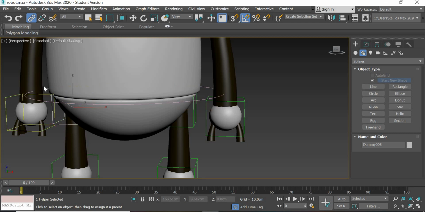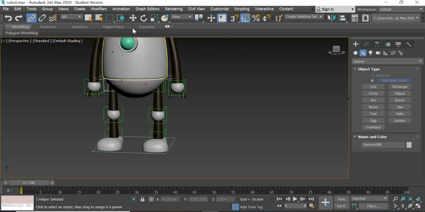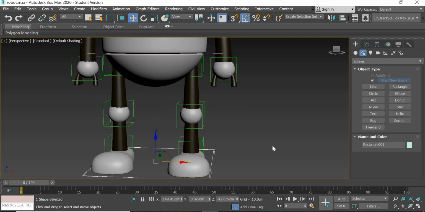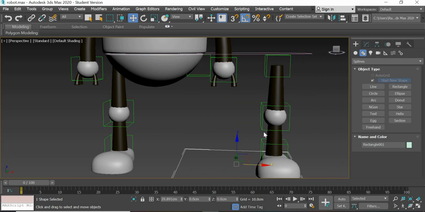This element will connect to this one. So when I move this, the hips and legs. I haven't linked these yet. Yeah, we didn't link the other side, so only one hand is linked.